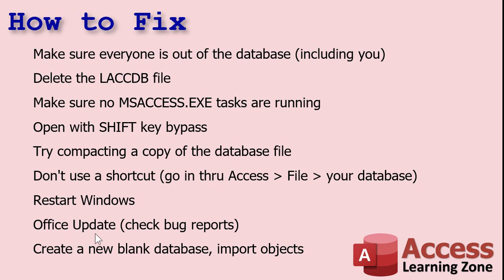All right, sometimes there are bugs in Access. They get released. You know how it is, when they fix one problem, they introduce another one. So do an Office update. Check the bug reports that are out there. There are a couple of great sites that I go to check for Office bug reports.